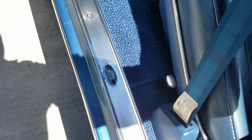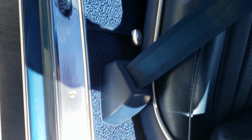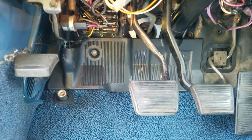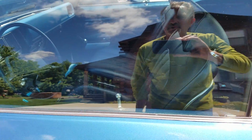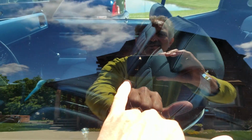Cowl tag indicates it was a second week of April build and predated original seat belts. Car's got its original wiring harness in it still, has been cleaned up. Very clean under the dash. Original hearse shifter and linkage. Original soft ray glass still in the car.